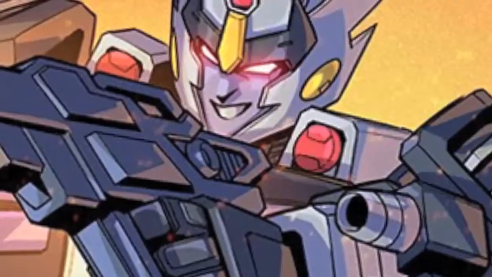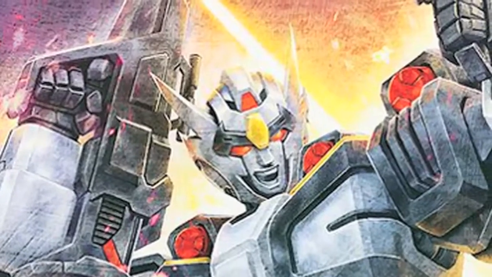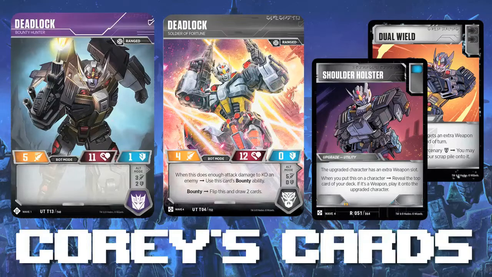So we're back. We're ready to go with revealing our deck list for our challenge. As a reminder, Dan gave me the challenge of deadlocks with some dual wield and shoulder holster. Dan, remind him what I gave you. I have got Dirge and Ramjet, and I was given aerial recon and bombing run to the plane theme.